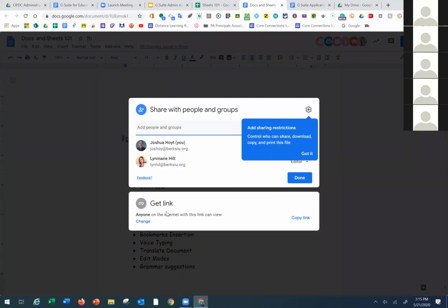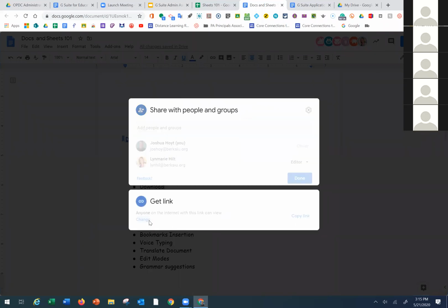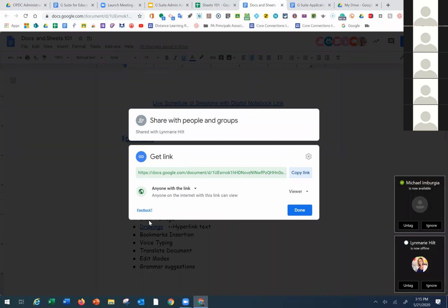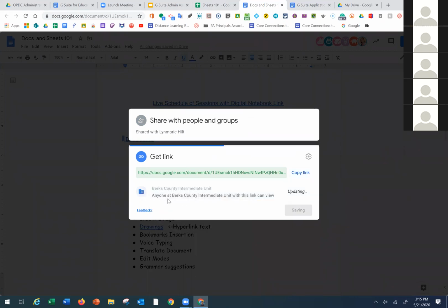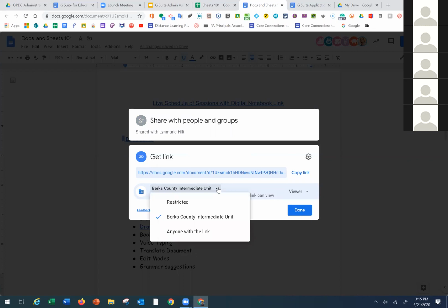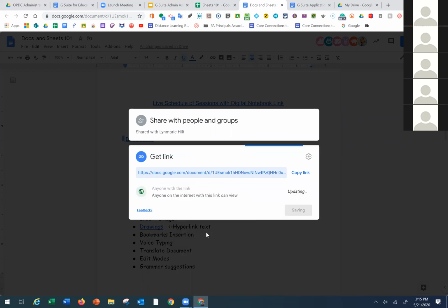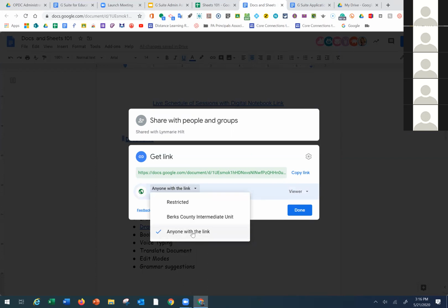One of the things you're going to see with the link options here is the little word change. Your districts are going to be as restrictive as possible. The default setting that's going to come up is anyone with whatever your domain is. So if you're a Governor Mifflin teacher, you're going to see anyone at Governor Mifflin can view this. Mine is the IU. If you want anybody, parents, whoever, to see something, you have to make sure you check it with anyone with the link. Or an outside viewer of your district is going to be unable to open it. They're going to be given a message that says, hey, open this document. But when they click on the document, they're going to get a message that says, you do not have permission to access this document. That's because if they don't have a district email, they're not going to be able to open it. But if you change that to anyone with the link, that will allow the individual to open it up.